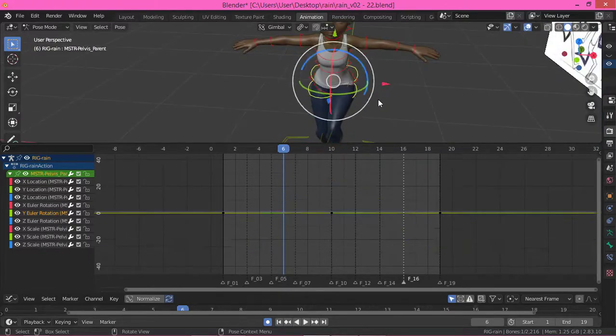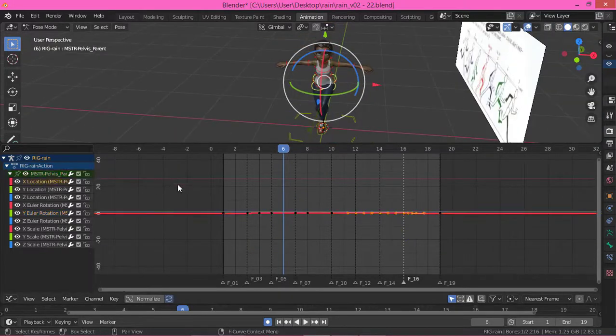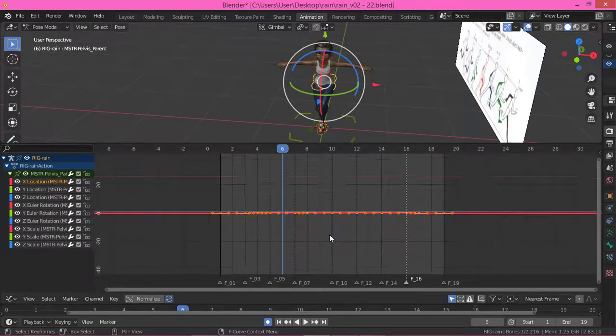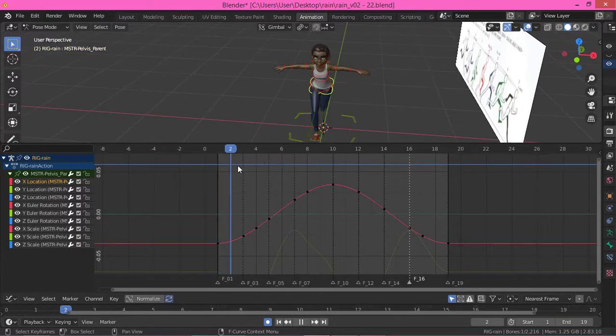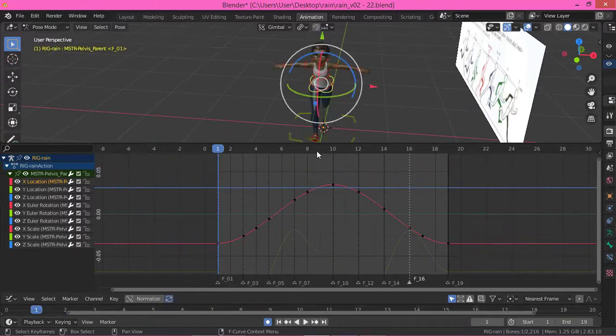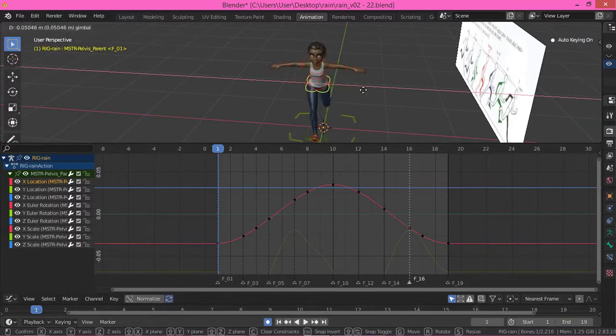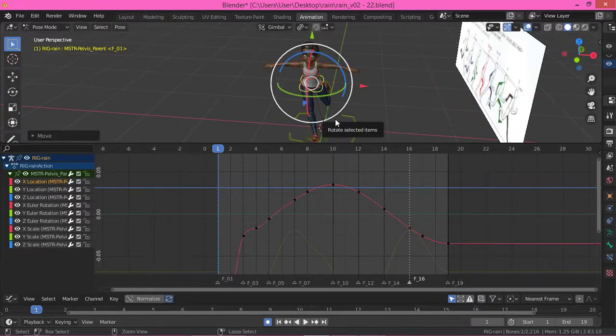So for the Y, that's checking the X location of this. Press A and then F. So we are doing this in such a way that when the leg is at this side, it will actually move this to this side a little bit, not too much.